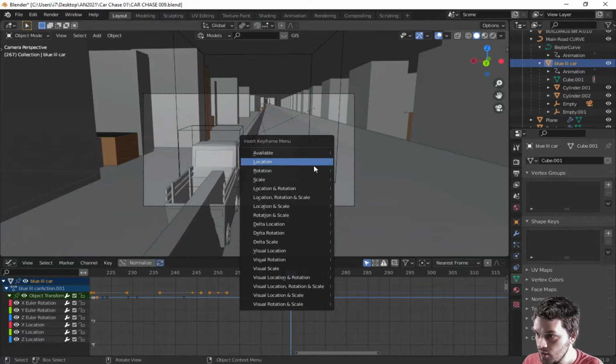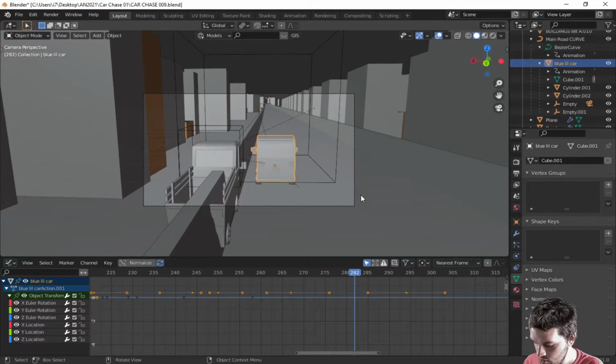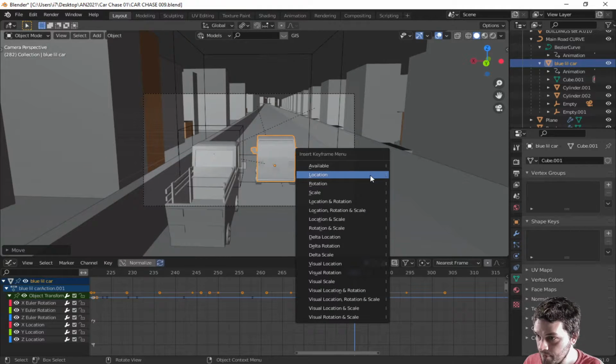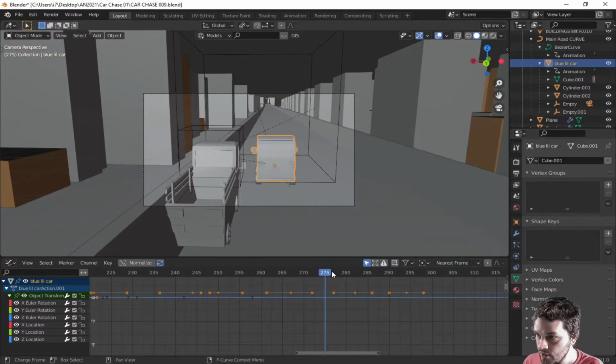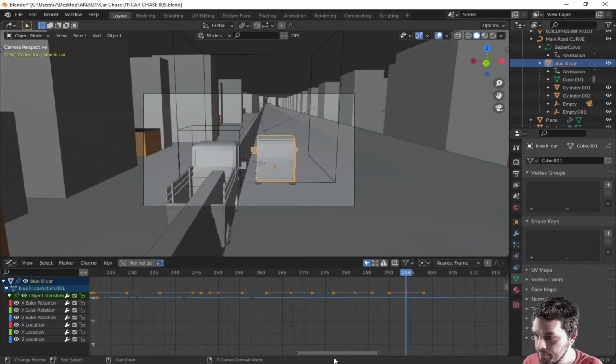So I'm going to hit location here. Up here as well. Location. That way I can go somewhere here in the middle and pull a little bit over here like that. That way it does this kind of veer in the middle of the road thing.